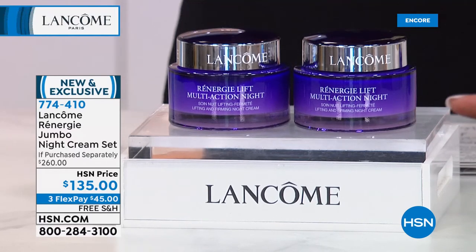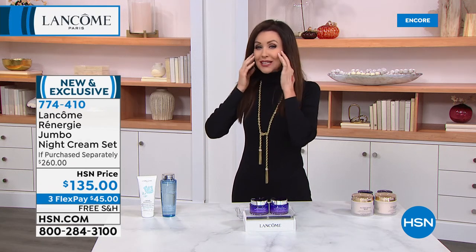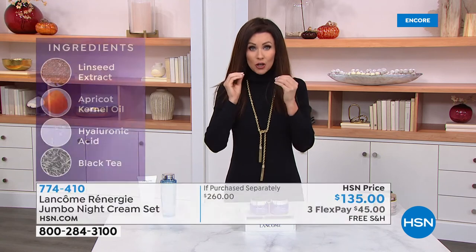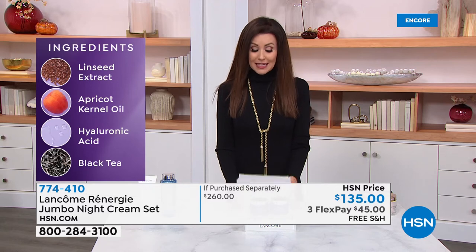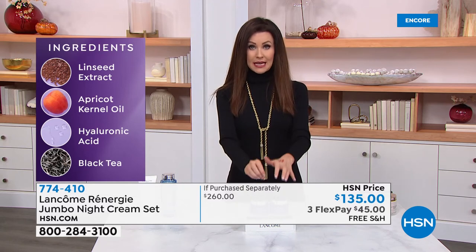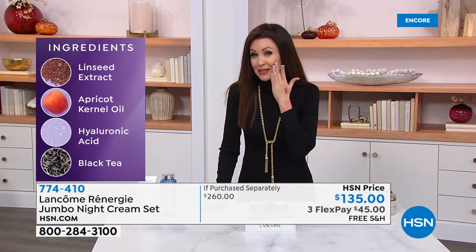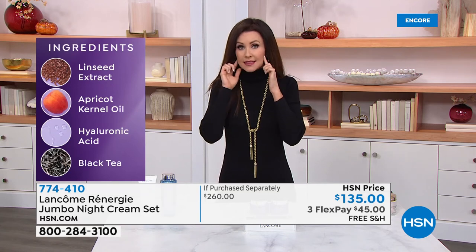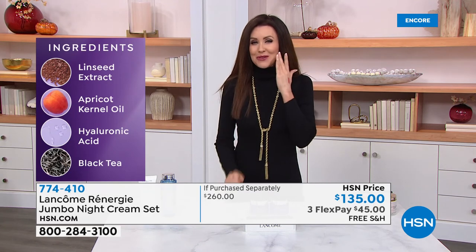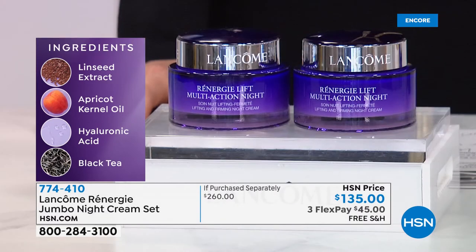This is to lift and firm. If you want a visible redefining cream — you want to redefine your jawline, redefine those sagging cheeks, get that tightening, firming, lifting, and density to your skin — this is it. One of the greatest comments I saw was that a woman said her skin felt denser. You can see it in your cheeks when you start to get that density back. The lift, that toning, that plumpness — when you can feel it, that's next level. This is next level and the value is absolutely runaway.